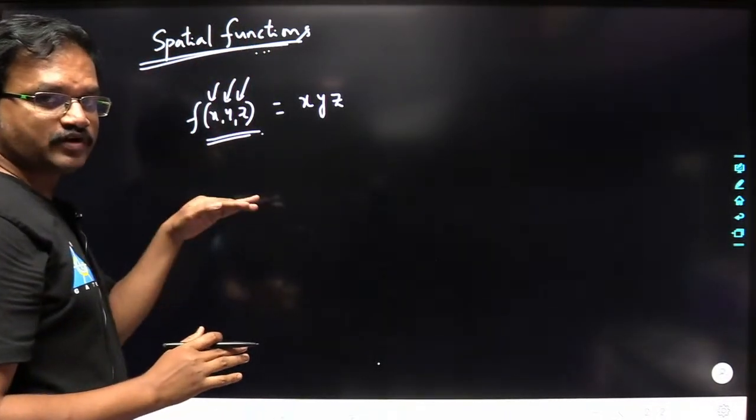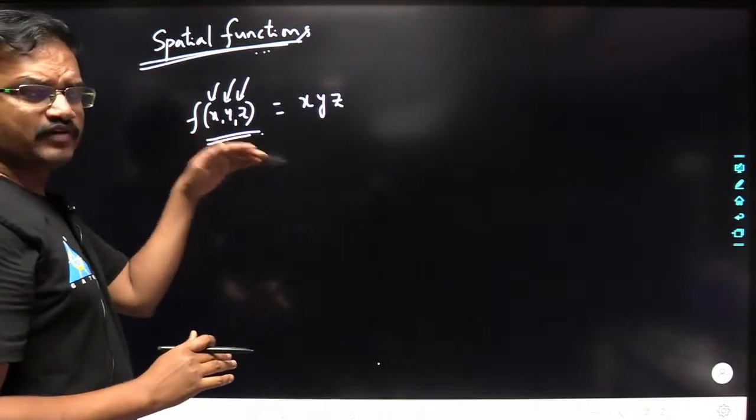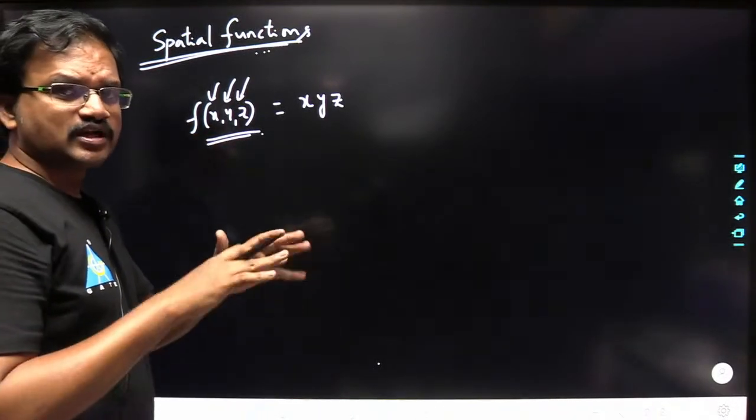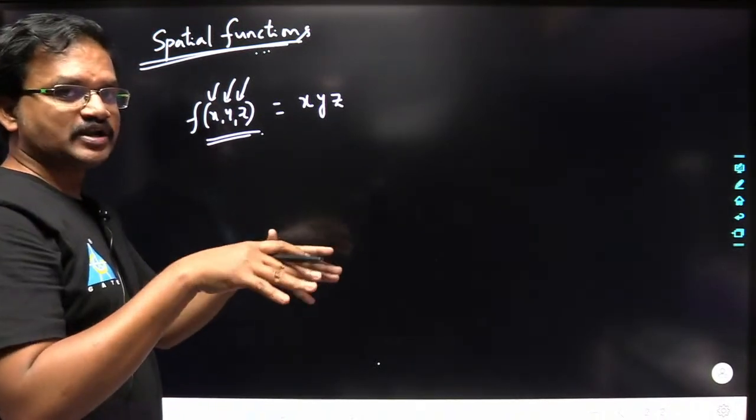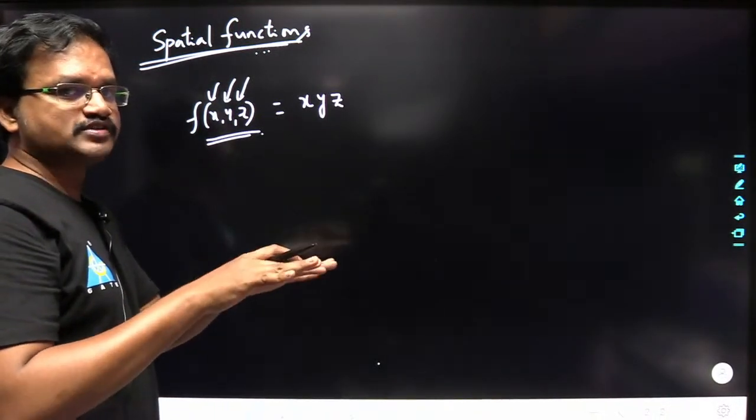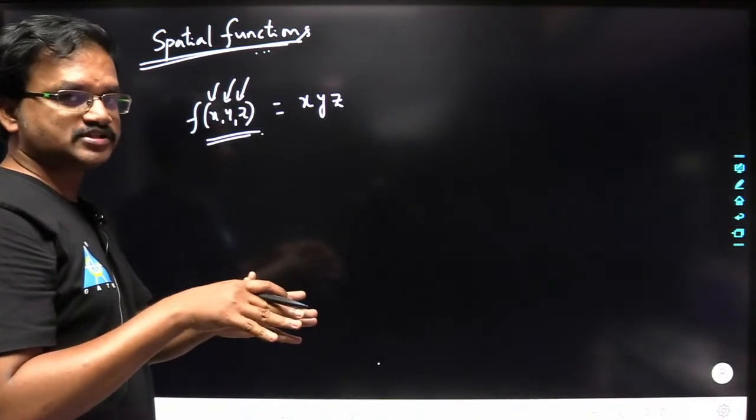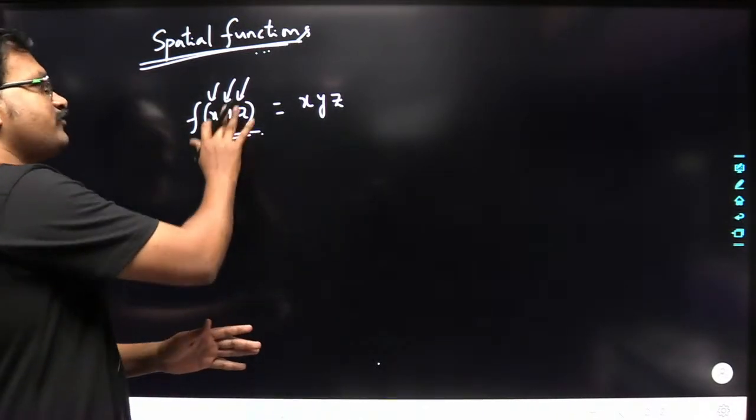The purpose of the function is to represent the distribution of any physical quantity in three-dimensional space.